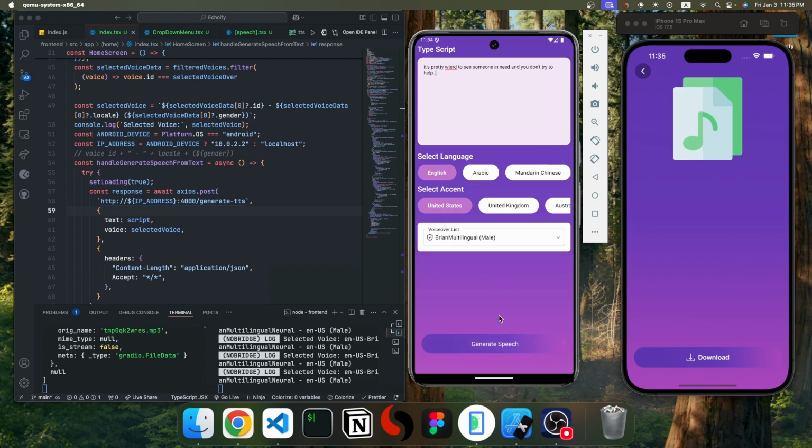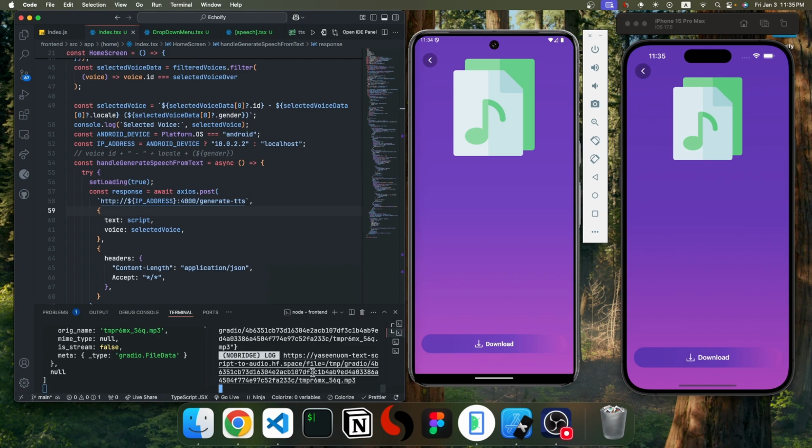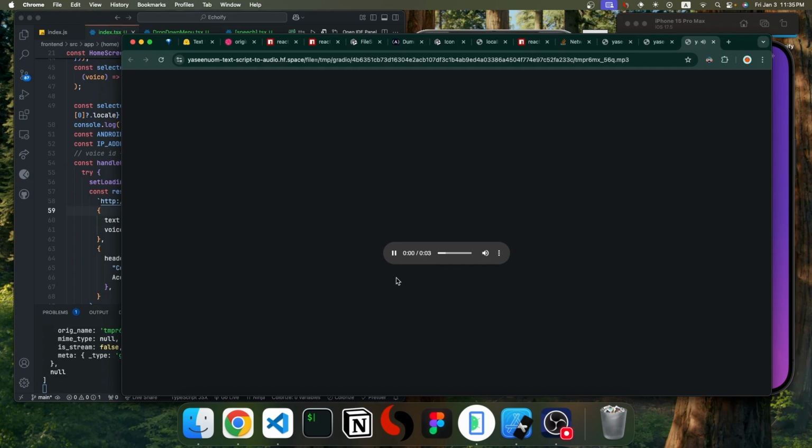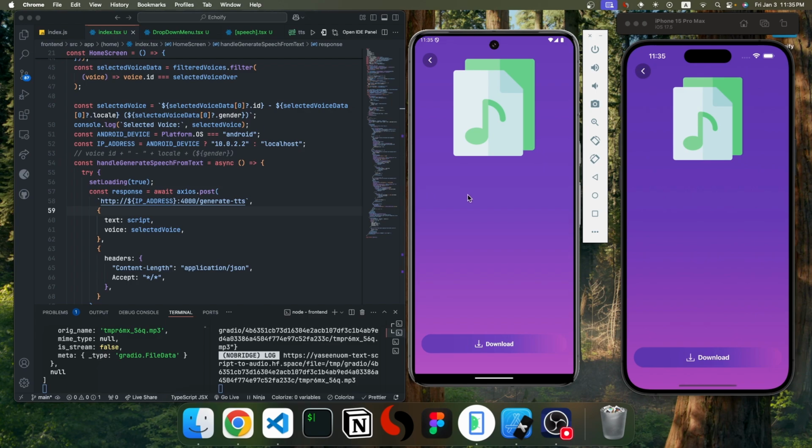Generating page. Loading. Go. It's even faster than before. Go. It works just fine. And the download button is working just fine. So we see here, everything is working just fine as expected.